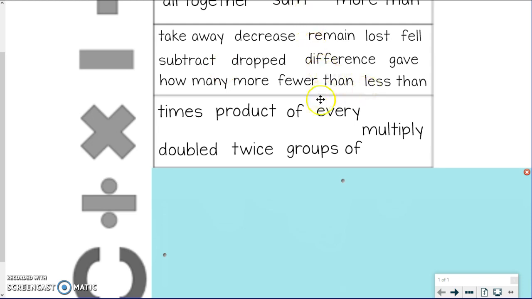So every is here because if I said I have 4 students at every desk, and I have 8 desks, how many students do I have, right? Or tables, I mean, that would work. So if I said I have 4 students at every table, I have 8 tables, how many students do I have? That would be a multiplication problem. Same with groups of. Every and groups of are basically the same idea. I have 4 groups of 8. Twice and doubled, that means you're multiplying by 2, so those are basically the same idea as well.